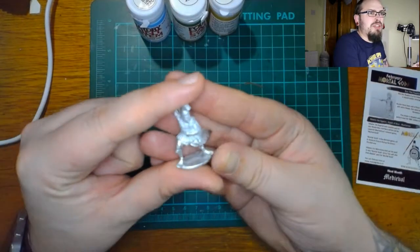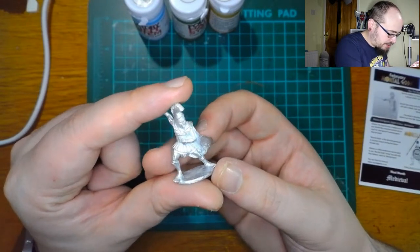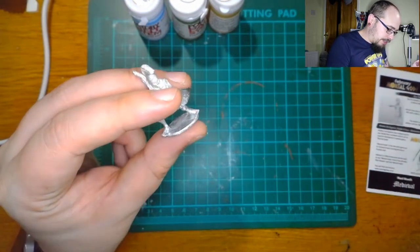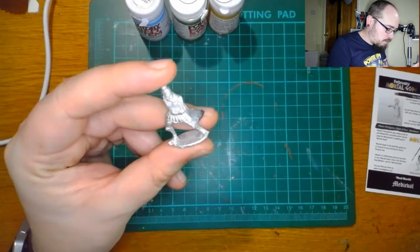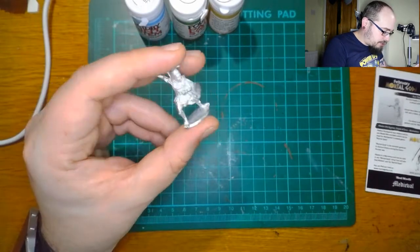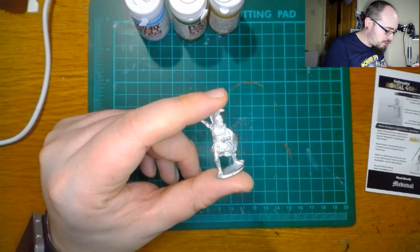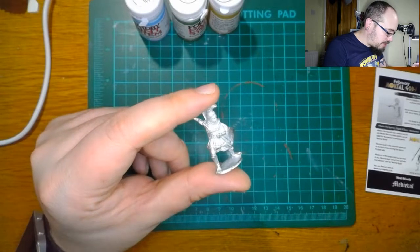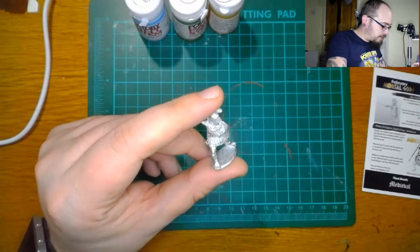I've probably been butchering the name — this is Alcaos the Cypriot, Shield of Zeus from War Banner. Alcaos the Cypriot was created just for Model Box members and can be used for War Banner's newest game, Mortal Gods. Mortal Gods is a skirmish game set in ancient Greece during the Greco-Persian War. Alcaos is a mercenary and can be used in any Mortal Gods army. You'll also find his card for Mortal Gods — find out more at mortalgods.co.uk.